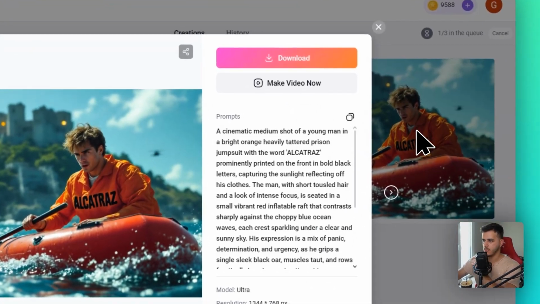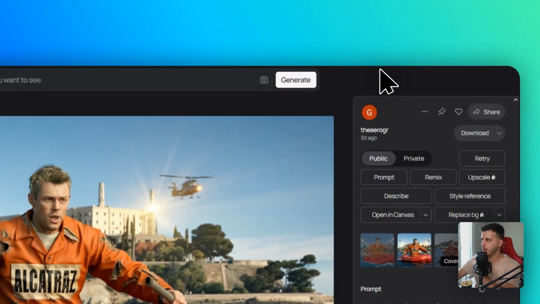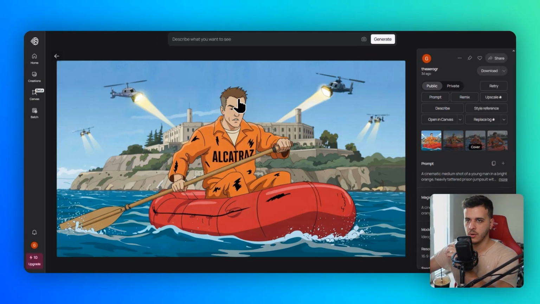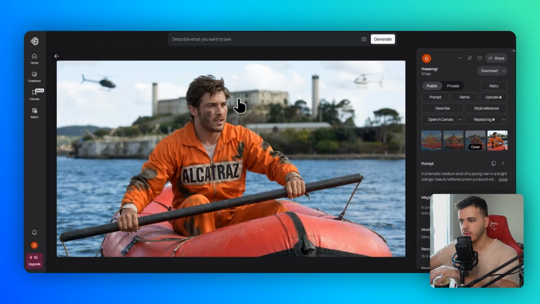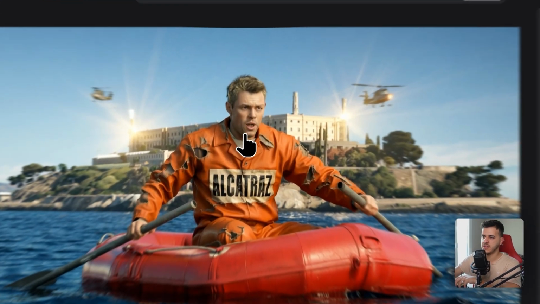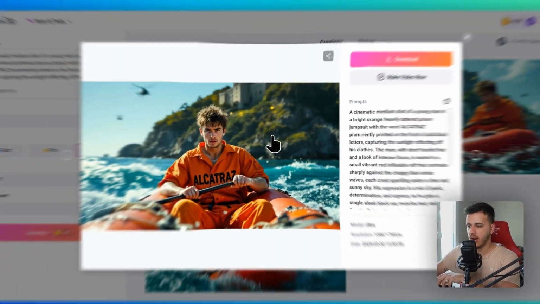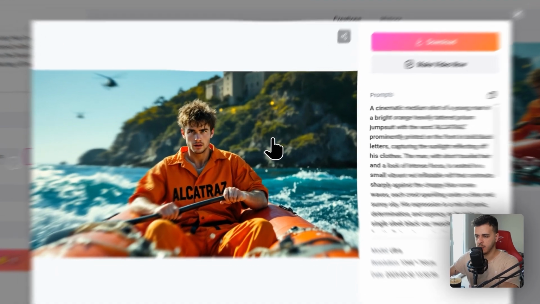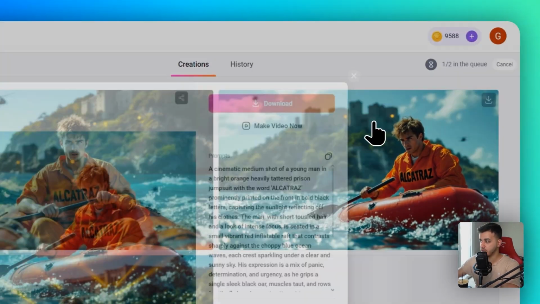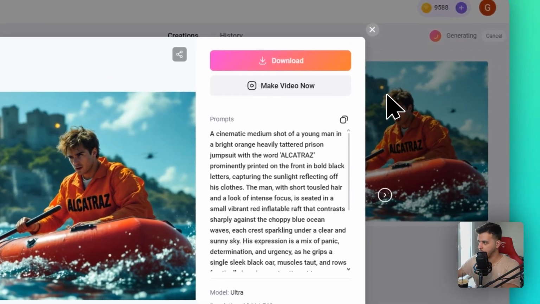This one is good. Okay, so we got 2 out of 2 very good generations. If we compare with Ideogram 3, I would say Ideogram 3 is a little bit more realistic, but has a little bit of hallucination. This is more like taking an image live, because we did not specify it in the prompt, but it looks good.